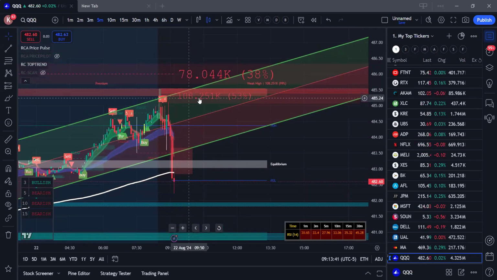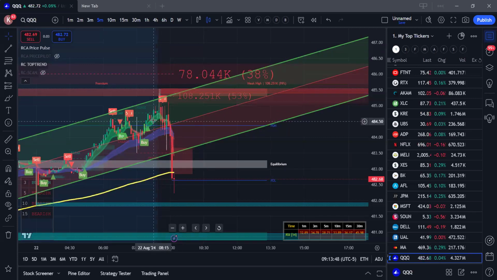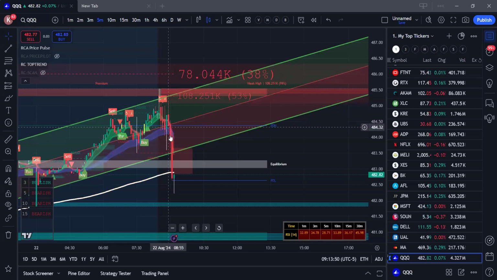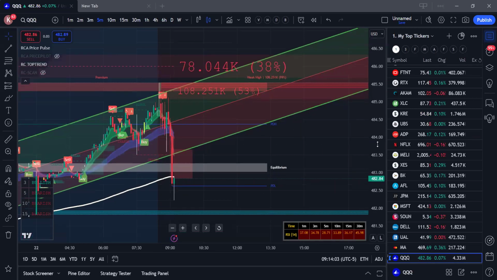So basically, you see 108,000 orders means that's a huge sell order block. So that's why price touched it immediately. You can see big red candles. Within one candle, it dropped nearly 2-3 points. Right, within 5 minutes, nearly 2-3 points drop. That would have made some 40-50% gains with your option puts.